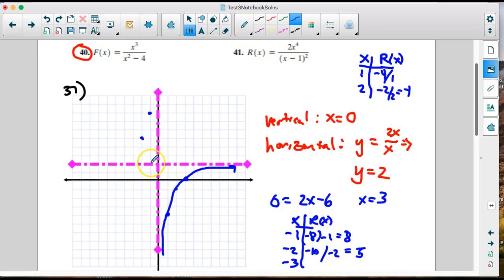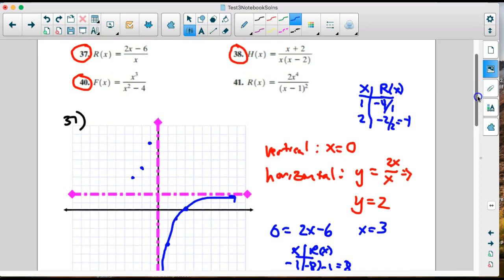Okay, and looking at this graph, I'm 6 away from the asymptote, and 6 away from the asymptote on the other side. So I think this has some kind of symmetry around this point. So I'm thinking the next point is going to be 2 away from the asymptote, because that's what I have here. So I'm guessing it's going to be right there at 1, 2, 3, 4. That's going to be -4. So let's try that out.